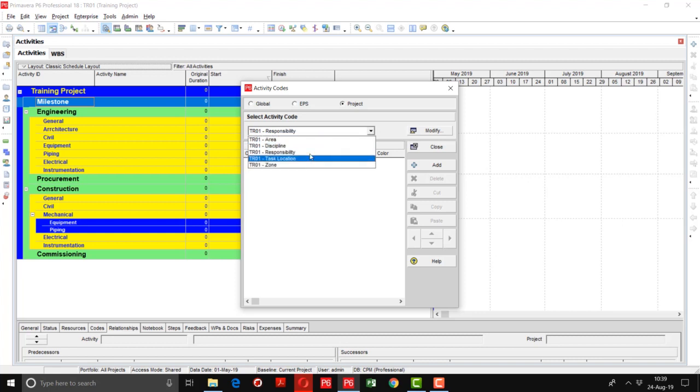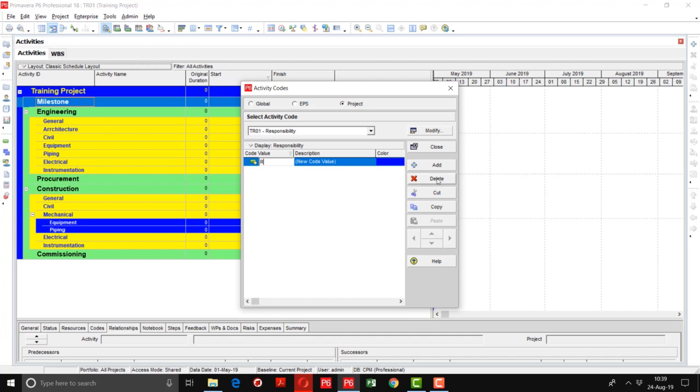For example, I want to define the responsibility. Previously I defined the code length up to 1, so here I can only write one letter. I have restricted that the code value cannot be increased. So it's better that you increase the value so that there is no restriction.